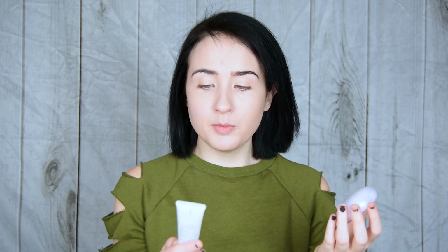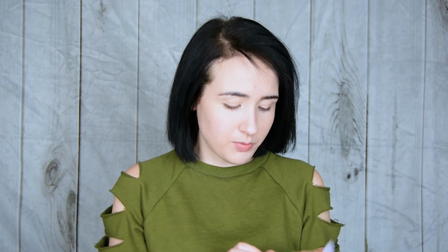I originally was like, this is really cute, wow. And now I realized it's by the same people who did the fake nude cream that did not work. Oh wait, I didn't even have to go get a brush. It comes with the powder puff. This actually looks fairly promising. It's not quite as pink as the rest of it. I'll try with the powder puff first to see if the powder puff actually works.